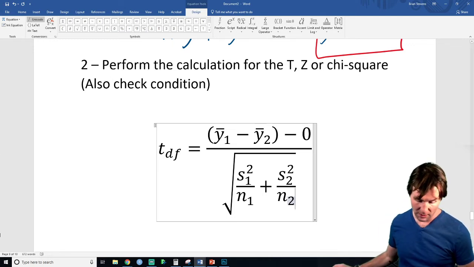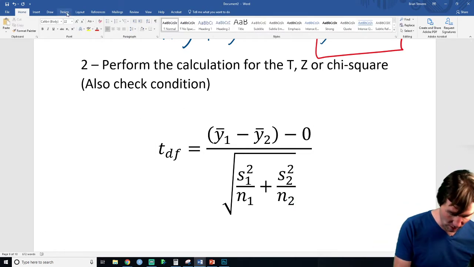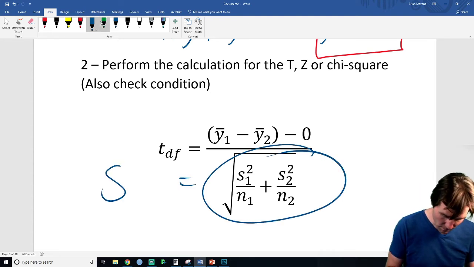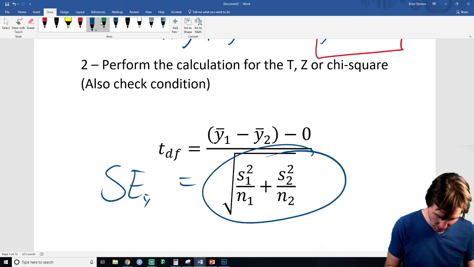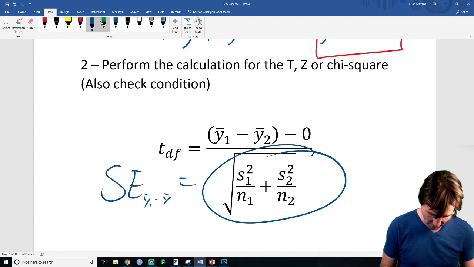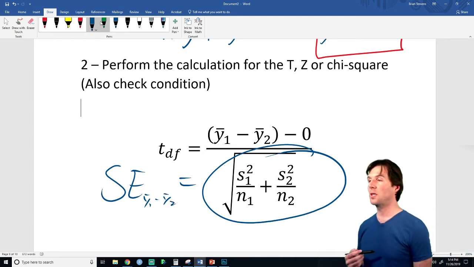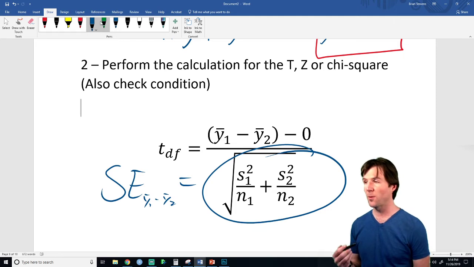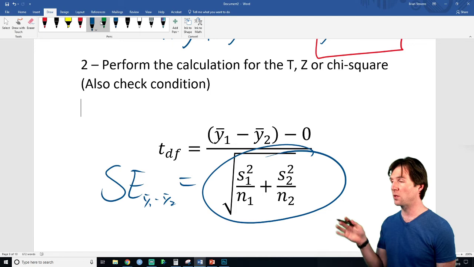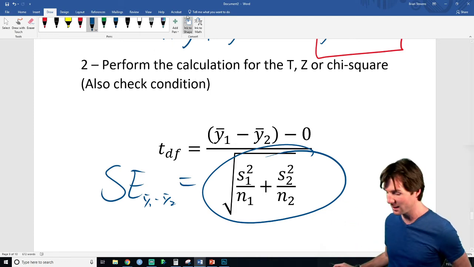Let's make it very clear that this is the standard error. The bottom of this equation, I'm going to circle it. This thing right here is the standard error of y bar 1 minus y bar 2. That subscript right there, but that whole thing is just the standard error of y bar 1 minus y bar 2. You might see that in JMP output saying standard error of the difference between the two means, because y bar 1 minus y bar 2 is the difference between the two means, and that's got the equation.